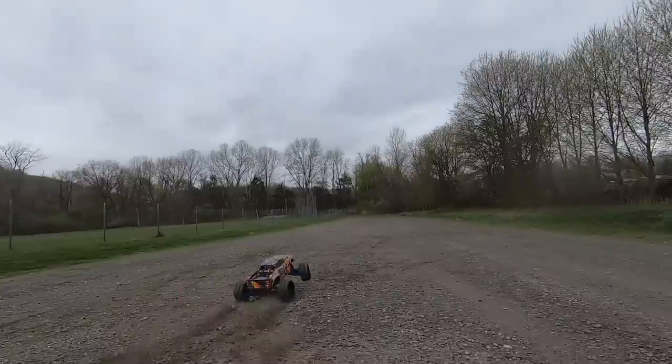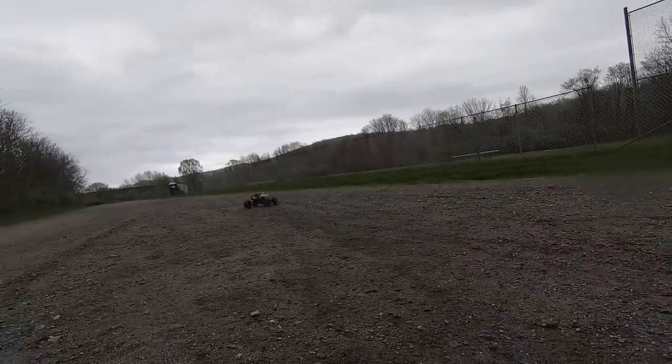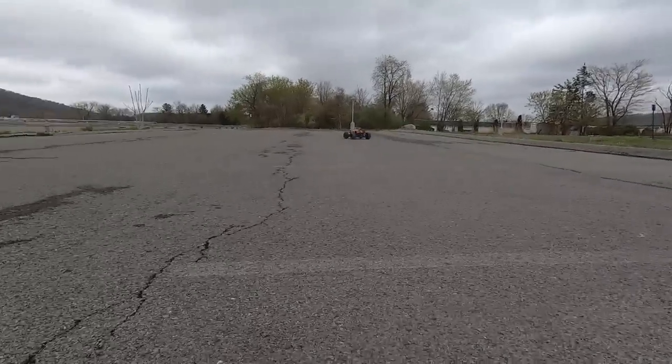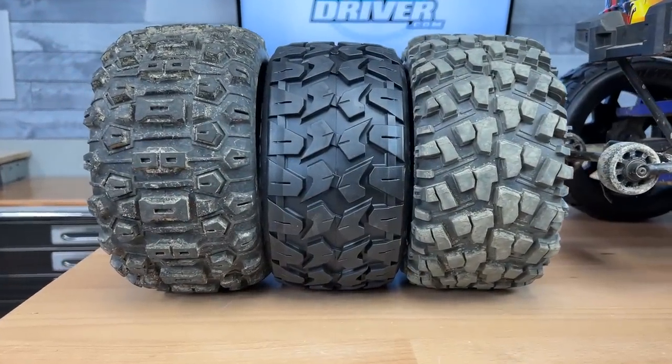I got a couple of runs in on the Tomahawk tires — went to that dirt lot, then wound up going over to a paved parking lot, then actually went back to the dirt lot and ran a whole other set of batteries through it, and that's when it finally started to rain. Got a good feel for the tires. As you guys saw, there is plenty of traction on asphalt — a large lug surface means plenty of grip, so much grip that I had steering problems. I still haven't changed out the servo in the X-Maxx. Back in the dirt parking lot it was a little loose in the rear, maybe a little bit of a setup issue. With that large lug pattern you're not getting full traction. Keep in mind these weigh more — about eight ounces each more than a stock tire, so that's an extra pound on the rear and an extra pound on the front. That's kind of going to wreak a little havoc on your suspension components and even your electronics.